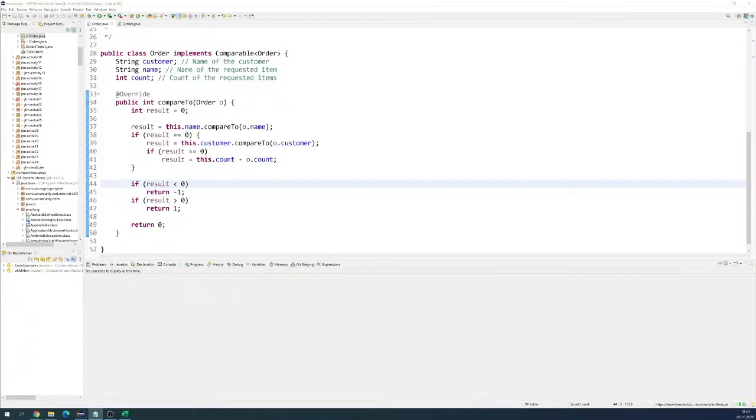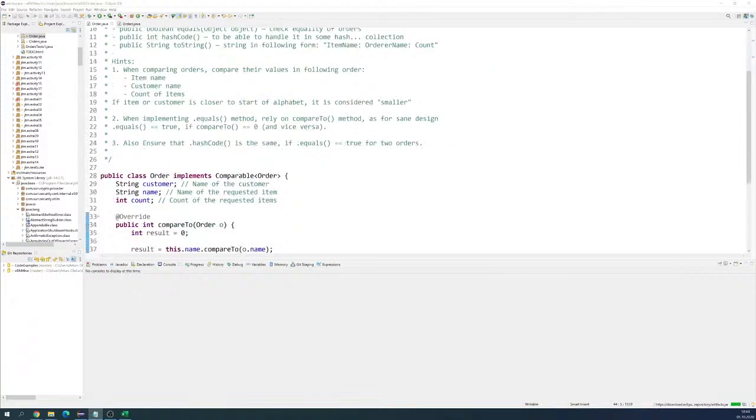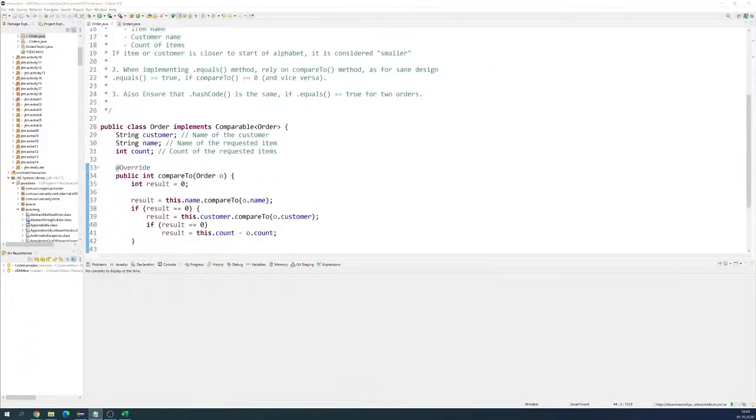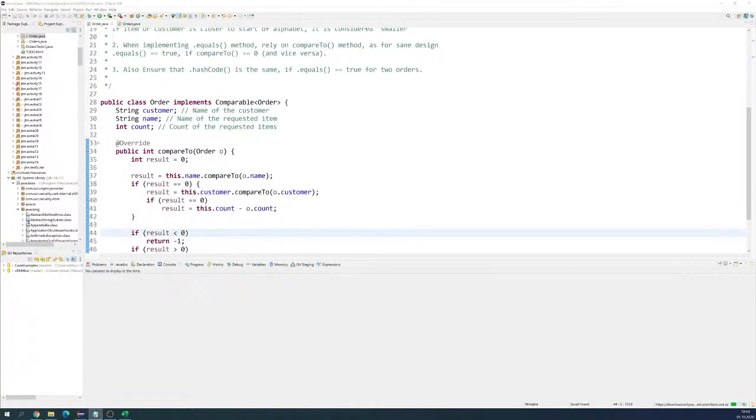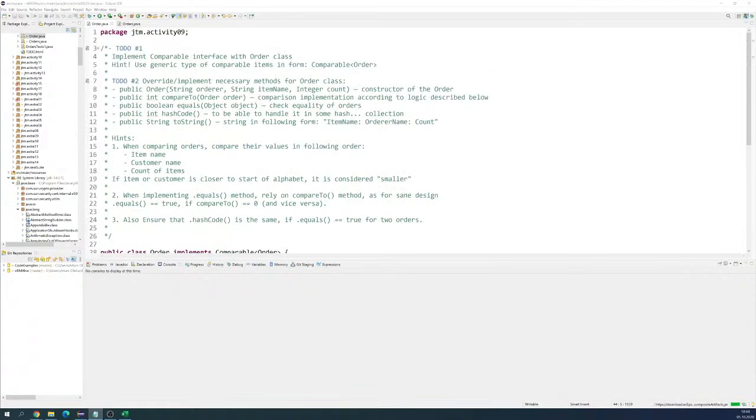Right, then let's move on. So now we implemented compareTo. That was the only method which needs to be implemented from the Comparable interface here. So the first point is done.